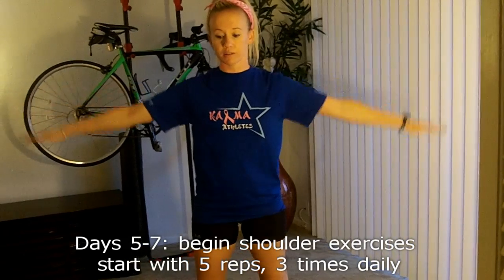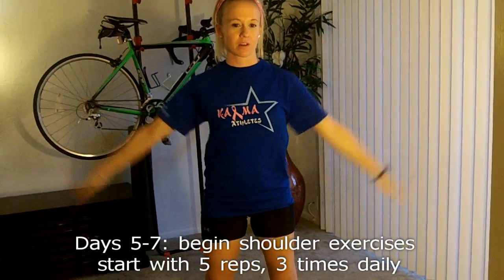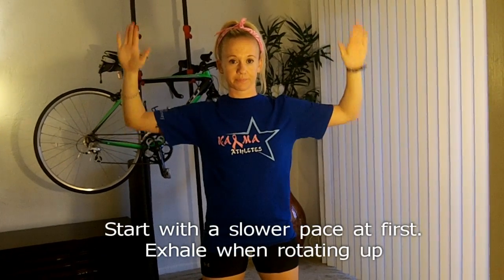As we start to get into the shoulder exercises, I'm going to go ahead and show you. Again, the main thing here is you don't want to get infection. If you have a wound, the last thing you want to do is rip it open. So assuming that you're okay to go, we're just going to raise our shoulders up and down, raise our arms. Again, we're going to abduct the arms and bring them back. Just 5 times. That's all you need to do within the first couple weeks. After that, we're going to bend the elbows 90 degrees, and we're going to rotate out. A few times here. And we're good.